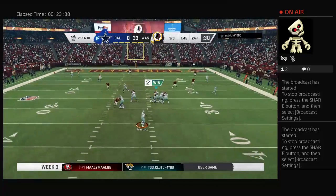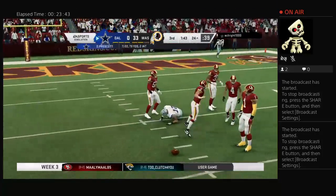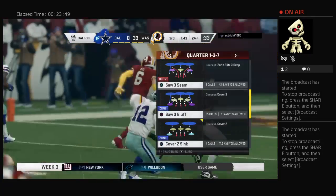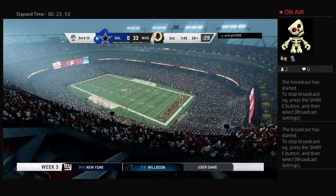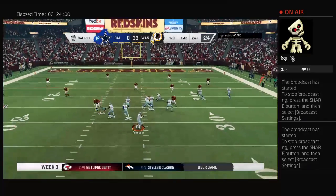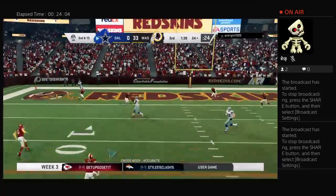On 2nd down, Prescott again. And that'll be incomplete. Took a pretty good shot as he tried to pull that one in. Couldn't hang on. So back-to-back incompletions. 3rd down here in 10, but you're still in field goal range. And that's the thing to keep in mind. They're in field goal range. So now you don't take any unnecessary risks, but you try and find a way to get back to what you were doing earlier in the drive in order to finish this one off.